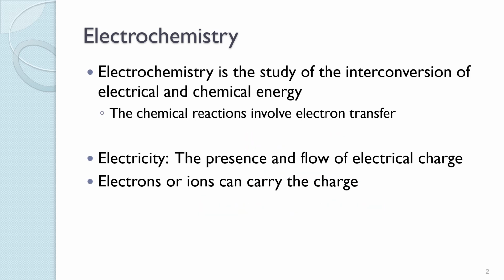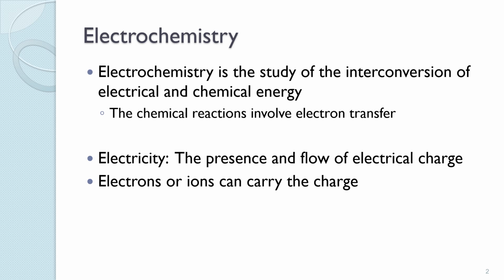So electrochemistry is the study of the interconversion of electrical and chemical energy. In other words, a chemical reaction happens, and the chemical reaction involves electron transfer, and we can use the electrons sort of outside of the reaction to do something else. So it converts chemical energy to electrical energy.